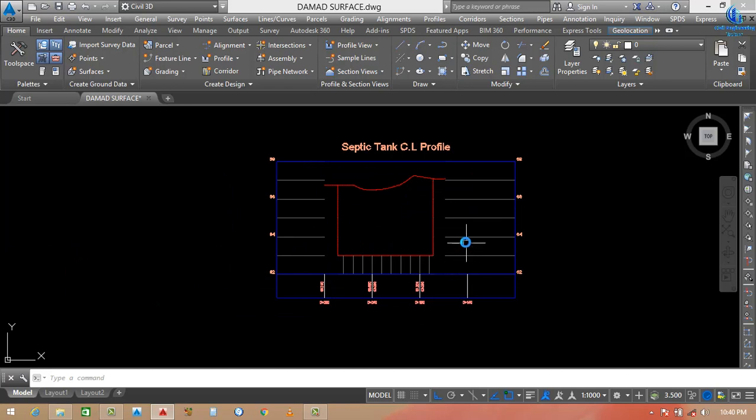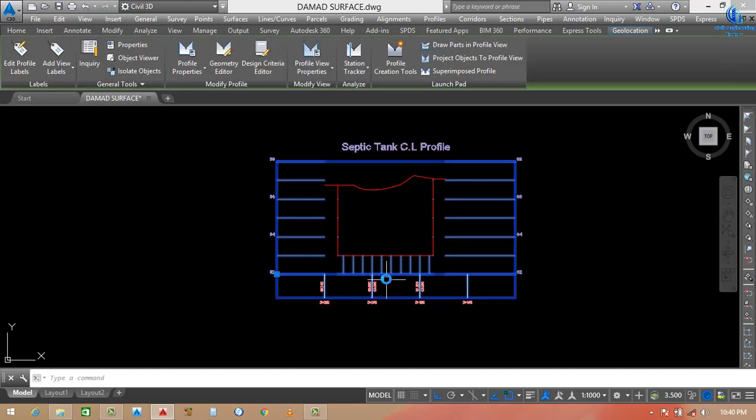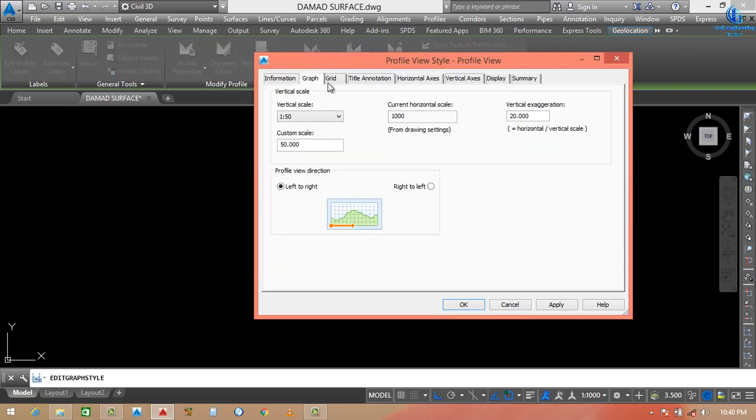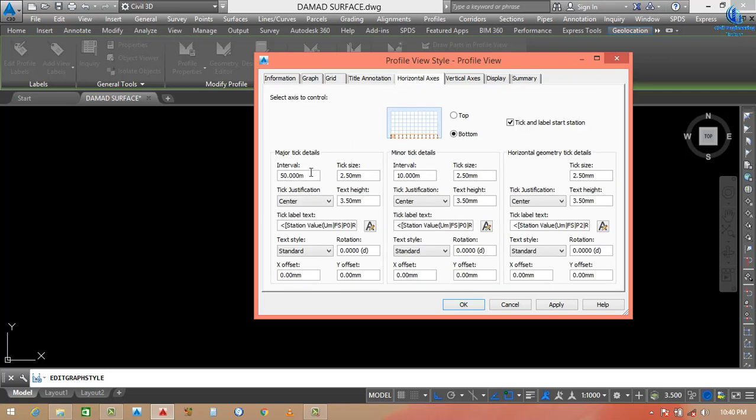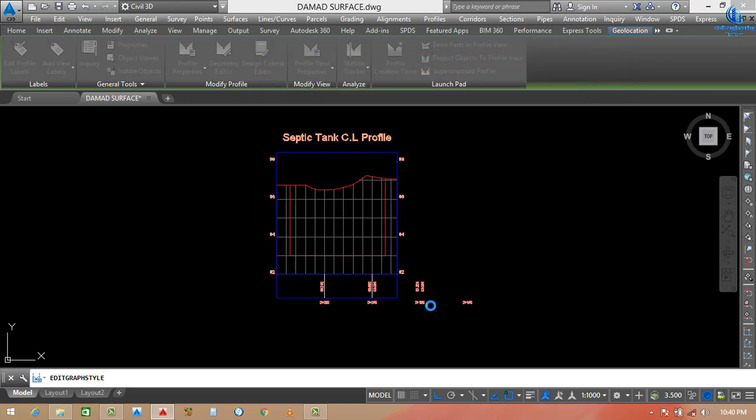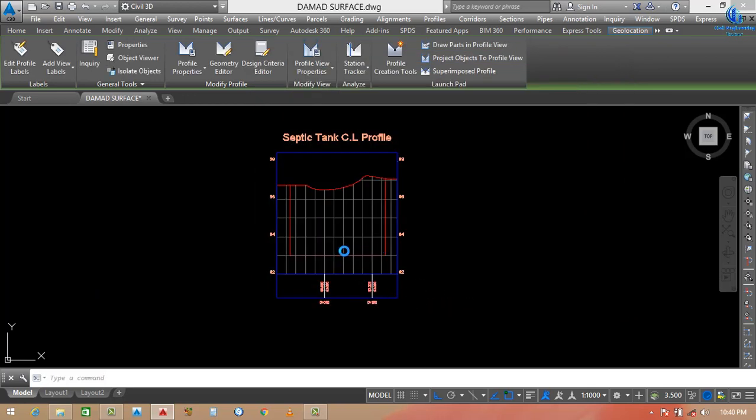I want to make a little bit of adjustment to its grid. So for that click here, after the grid we need to select 0 here, also 0 here, and for this side 0.25. Then horizontal need to be here. We don't need label, so apply and OK.